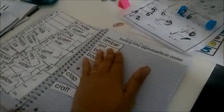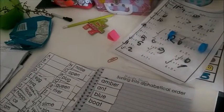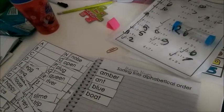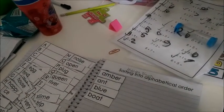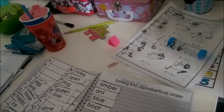Because we're trying to organize it based on the alphabet, right? No, we're trying to put all the A's and B's and C's, all the words, in an order. If we already have 2 that start with a C, then we go to the next letter and see which one comes first. Does L come first or R come first in that order? If you sing it, which one is going to come first, L or R?